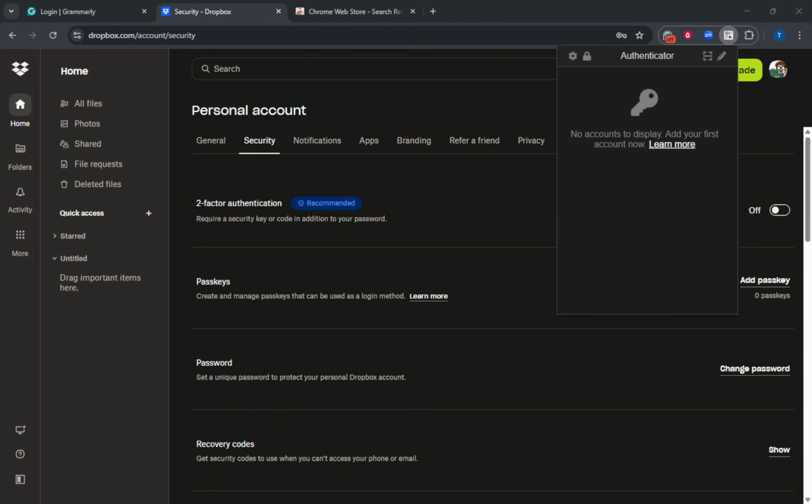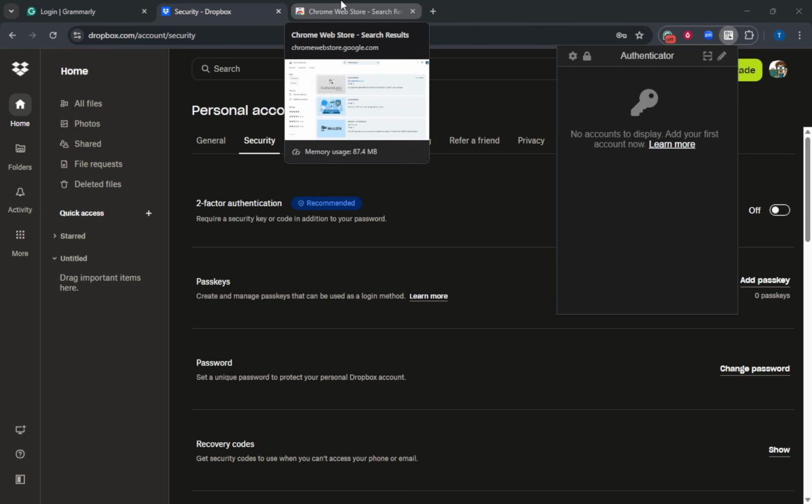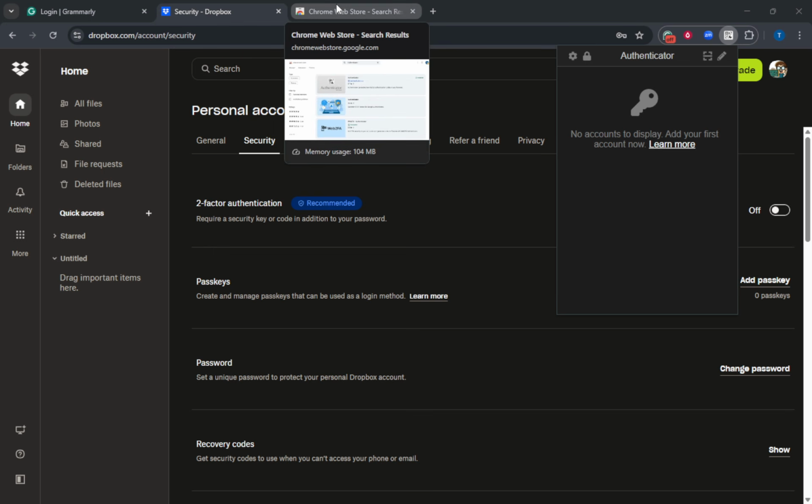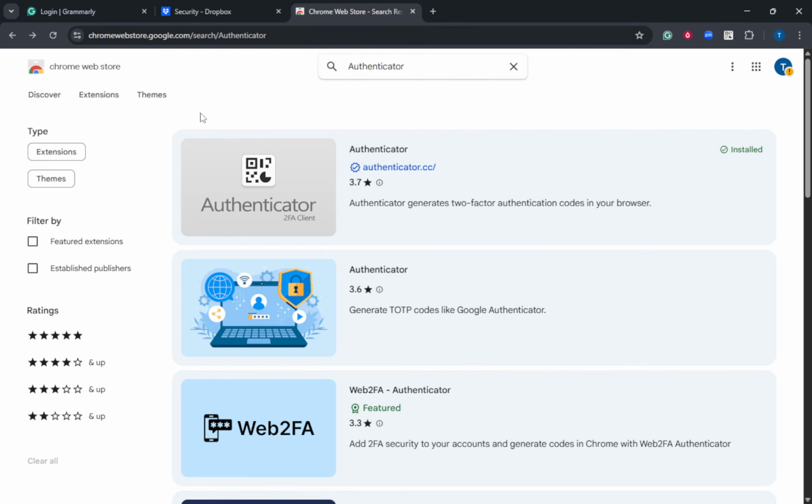In today's video, I'm going to teach you how to use Google Authenticator on desktop, PC, Mac. While the official Google Authenticator app isn't available for computers, you can still generate the same time-based two-factor codes on your desktop using trusted browser extensions or desktop utilities. These tools follow the same standard that Google Authenticator uses, so they work with the same QR codes and setup keys you'd use on a phone.